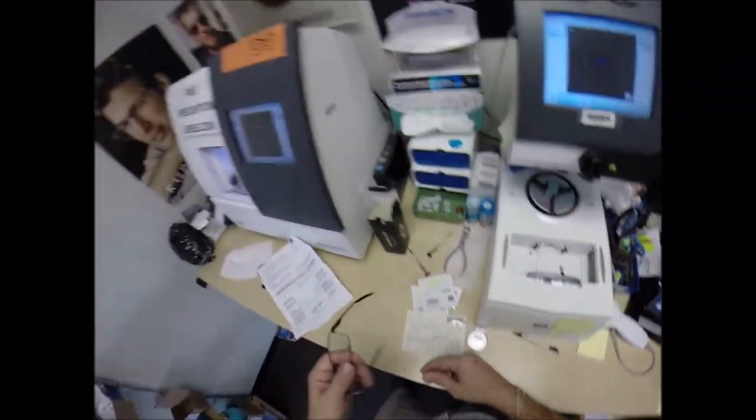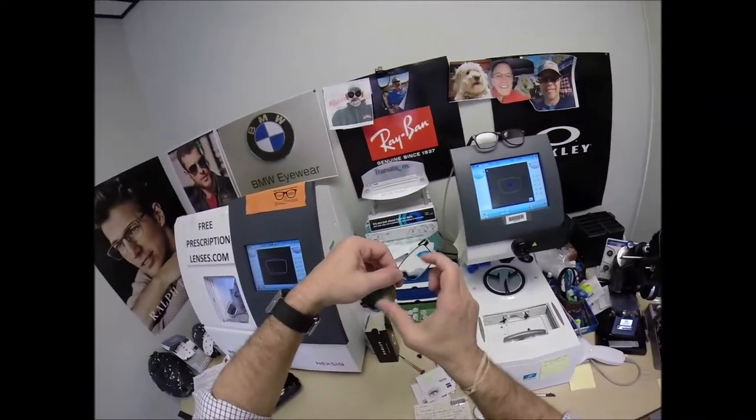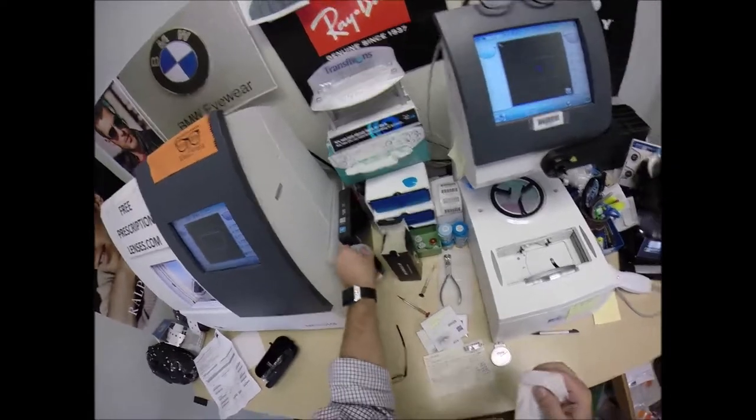Okay, so I gotta clean this. I did a final inspection, checked the power of the lenses, checked the width of his pupillary distance, checked the height there.